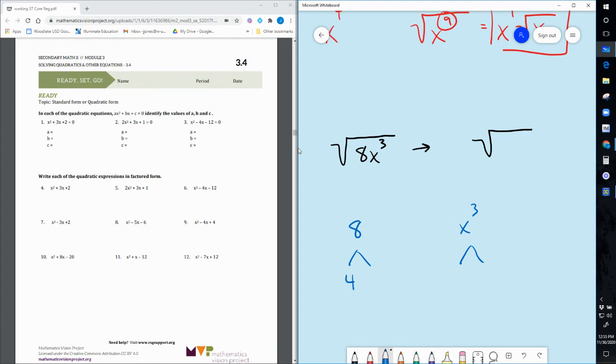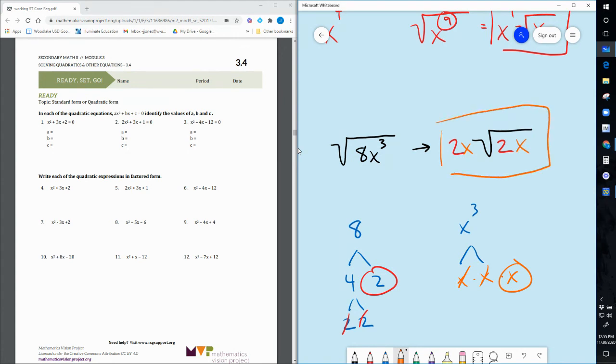Okay. So this one's 4 and 2, 2 and 2, and if you cross these out, I'm going to pull a 2 out, and I'm going to leave a 2 in. Okay. Come to this one, I'm going to have an x, an x, and an x. We know it's 3 x's without even making the factor tree. Okay, pull 1 out, leave 1 in. And this is your entire answer, right? So you do numbers separate from letters, and now we have simplified the radical even with letters inside.